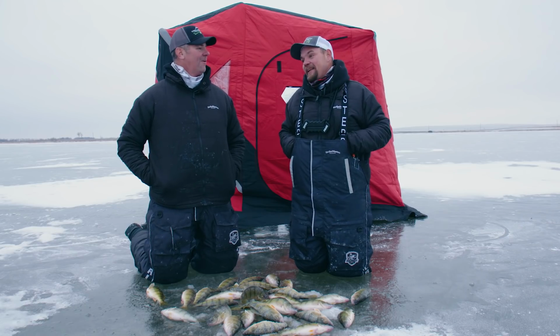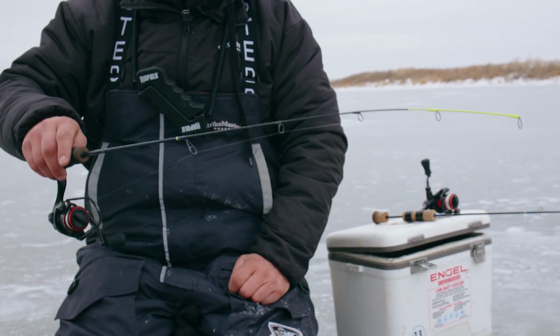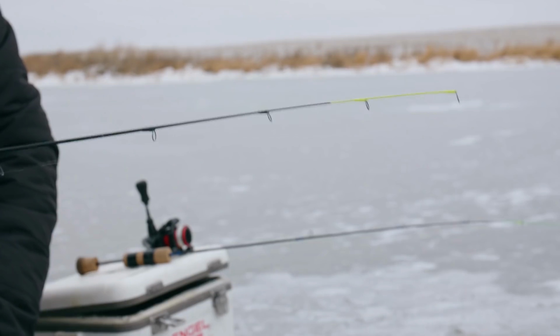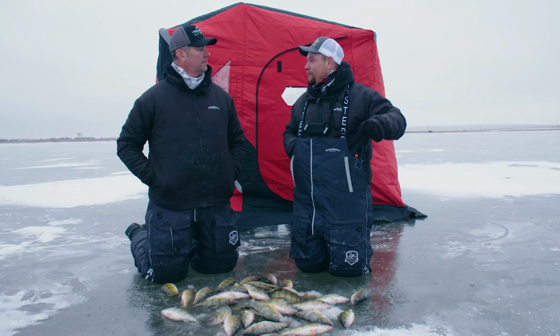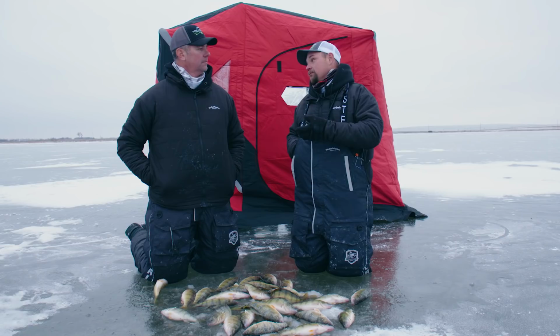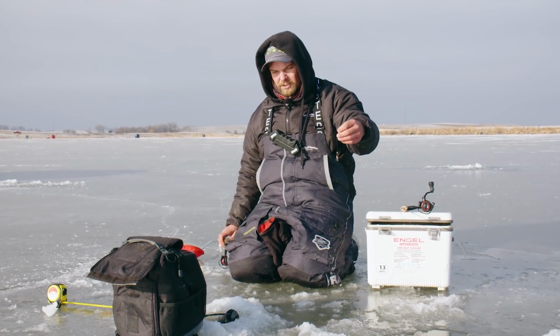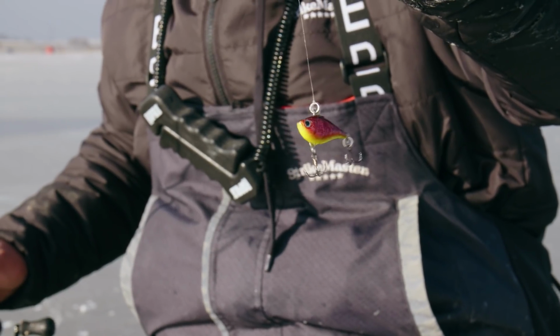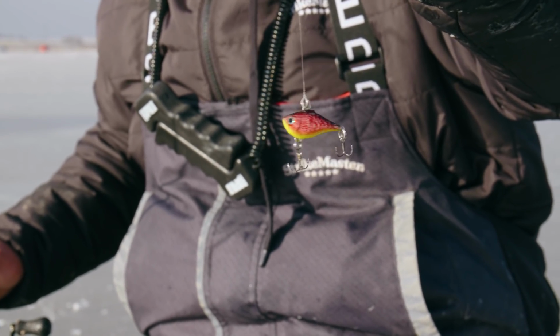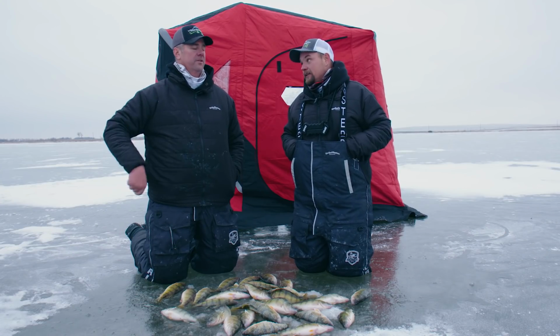No, the majority of the fish I caught on that ultralight rip and wrap, I was pounding it pretty aggressively, doing the typical tap away from them, make them follow. And I was also using real bright colors. I was using that yellow belly craw. It's real bright red, black on the back, and chartreuse on the belly. So what size was it? Was it the 3 or the 4? That was the 3. Gotcha. That was the little guy.